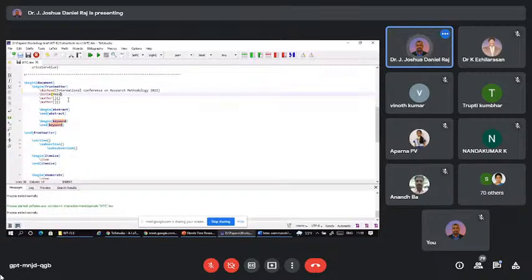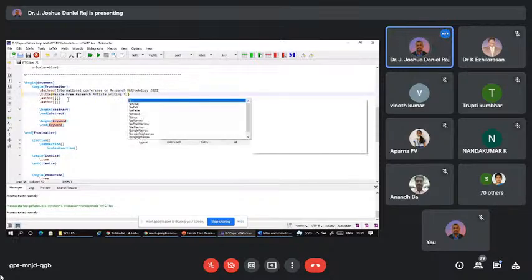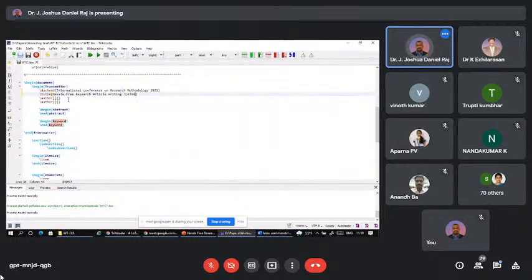So I'm just writing hassle-free research article writing, and also see that by using one simple command, I'll just type the LaTeX itself on the title window. I'll come to that. Once I finish the front matter, I will execute and show you how it is appearing. Okay. Hassle-free research article writing LaTeX. Isn't it? That I have written here.